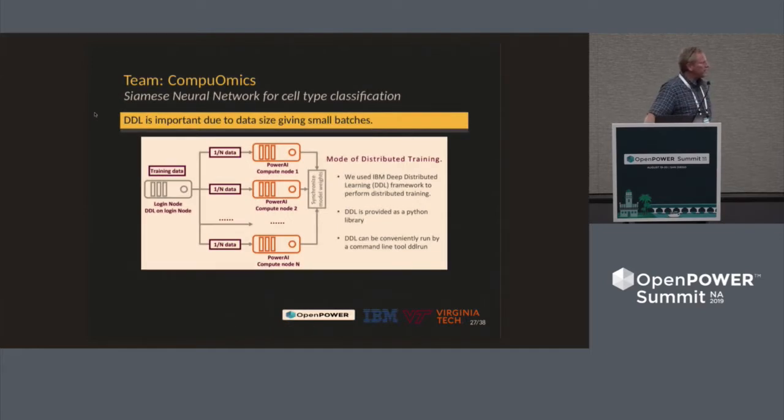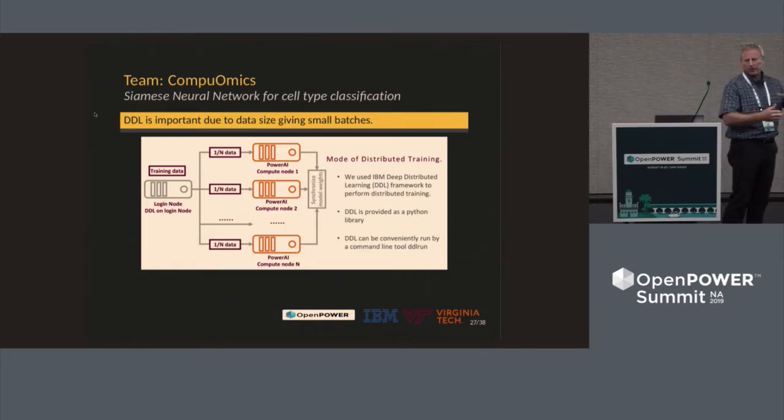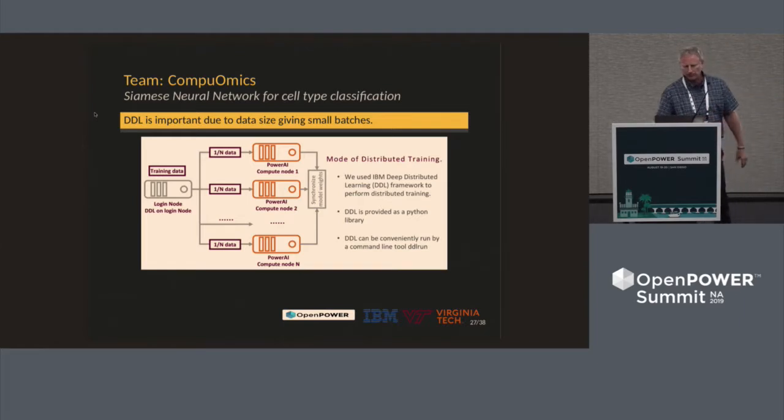In their case, they had a problem in that their data was so large they could not run even a significant portion of it through a GPU at one time. So what they were really looking at is how they can speed this up using some sort of distributed learning. They want to take their data, spread it over multiple GPUs and push it through faster, and then look at the accuracy.